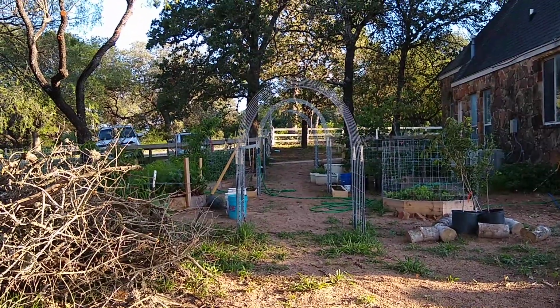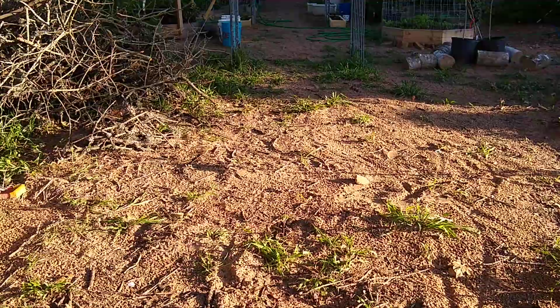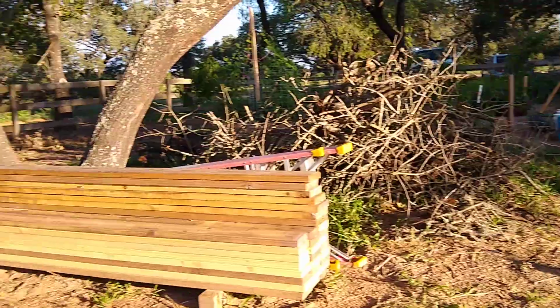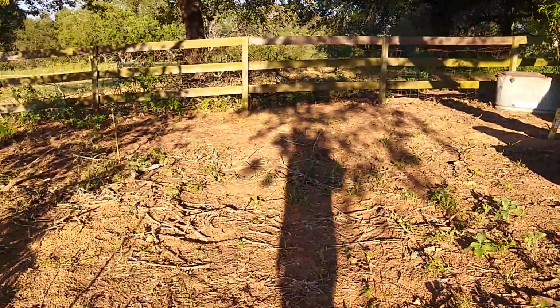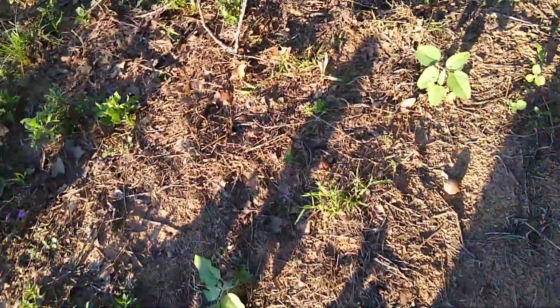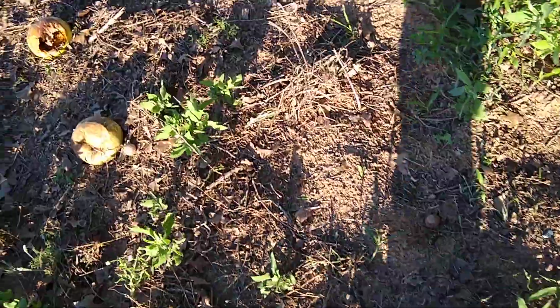As you can see, I've got 3 of them. Now I can tell I could put one closer right here. We'll see what happens. We've got 3 of them for now. I probably will do a 4th one and maybe even a 5th one on the other side. But we'll go over here and check out the last one of the trees that's on this side.